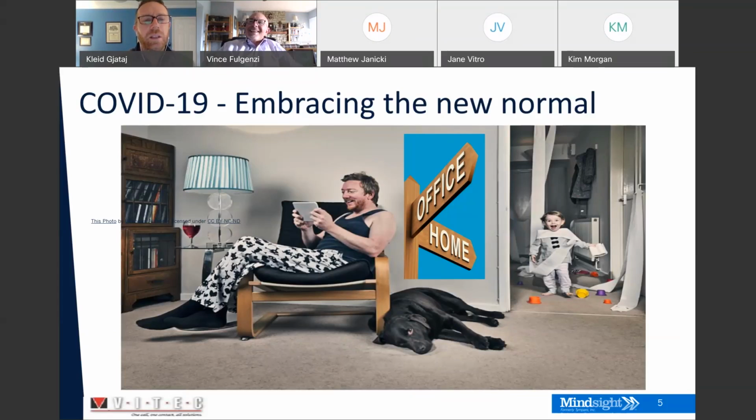We're all dealing with this. This is not a normal situation. I have a neighbor who is a psychologist, so she is bound by HIPAA law. I see her in her car all the time, taking all of her patient calls from the car because it's the only quiet space she has in her home. I've ended up working out of a closet in my basement. I know Jane, our marketing director who is on this call, sometimes takes calls out in her car. We all need to adapt. Like I said earlier, this can be longer than we expected, and it will eventually change the way you work forever. Can you move over to the next slide, Vince, please?